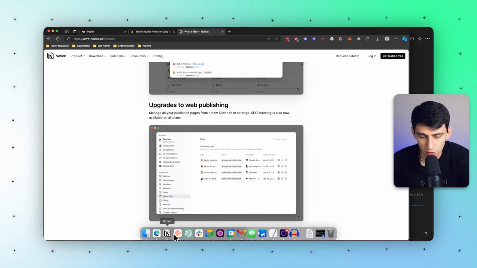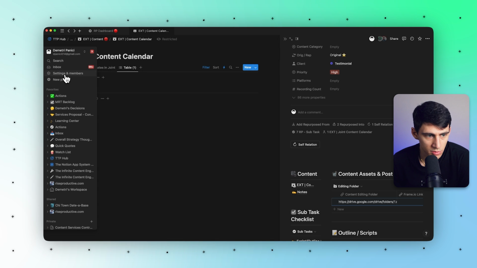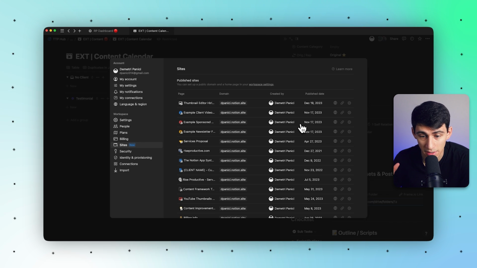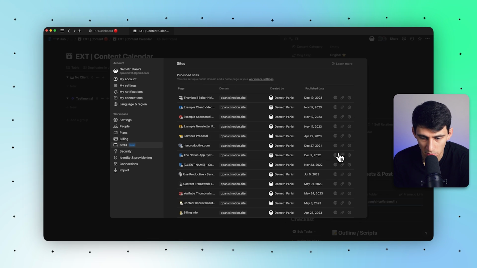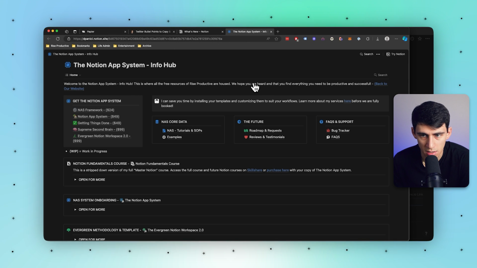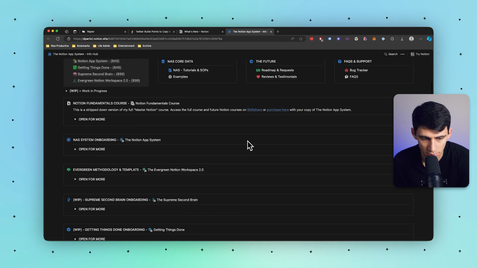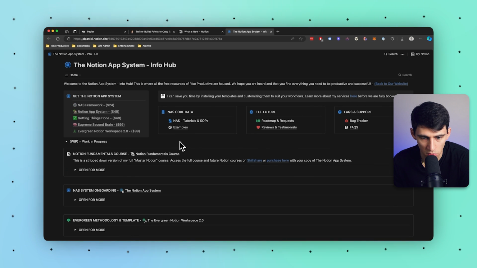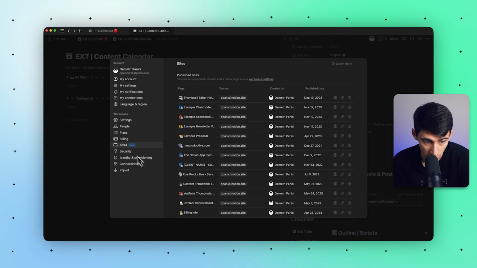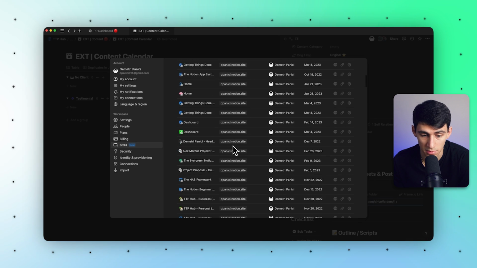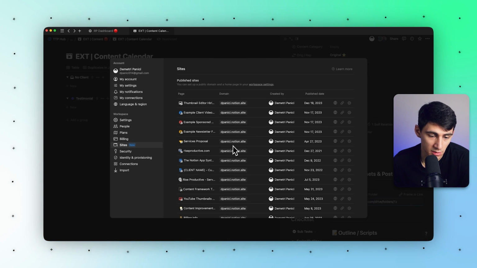And then also an actual good update is that when it comes to settings now, if we go to sites, you can check out the pages that are publicly posted. Like, I do have a lot of publicly posted pages. This one's a big one, this Notion app system page that I use for people seeing the free course that I have, as well as check out any of the Skillshare courses I have and my high level templates. So this is very convenient. I can see all of the public pages from here, which makes a lot of sense. And I appreciate the heck out of this telling me how much of my workspace is a little bit exposed if I mess up. But overall, pretty solid update.